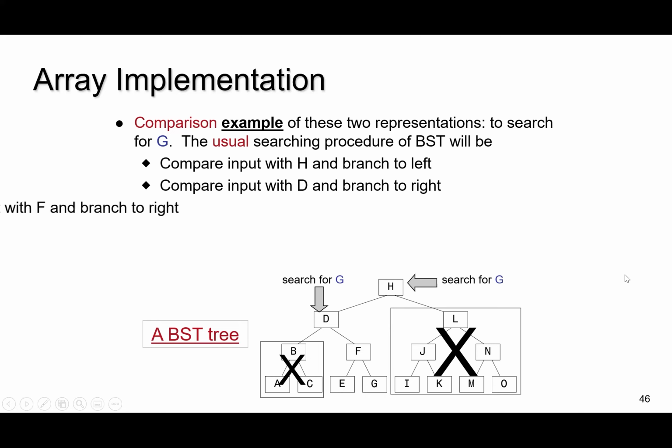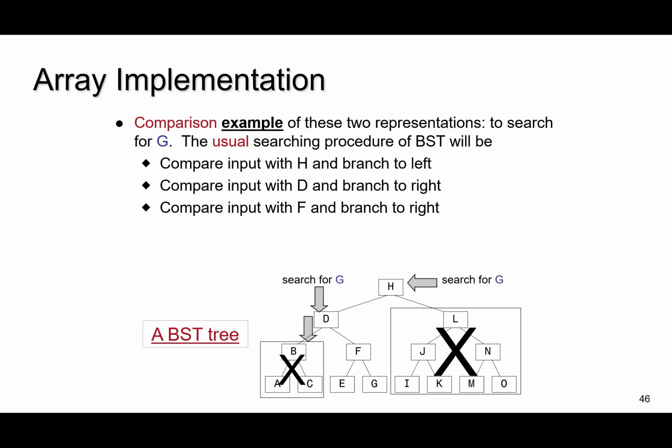The right child of D is F. So the next node that I'm going to compare with the target value will be F. But it's still not G, right? But it doesn't matter. I just decide, should I go to the left or the right of F to look for G? Based on alphabetical order, G should be on the right-hand side of F. So I will go to the right-hand side of F to look for G, and the left-hand side here I can totally ignore. I don't have to go to the left-hand side of F.